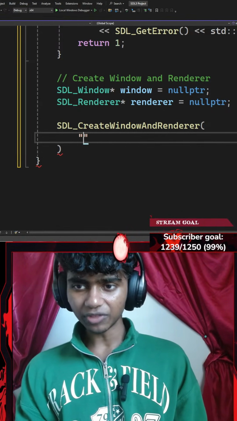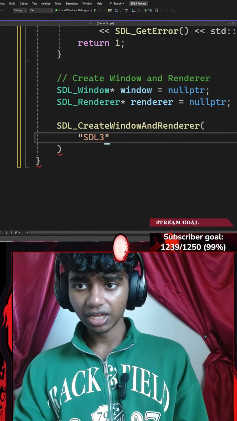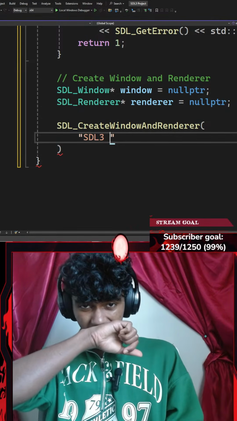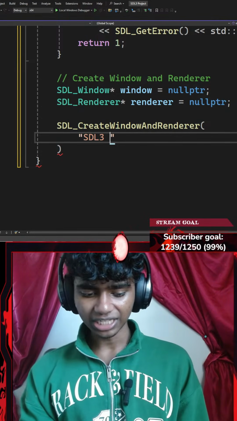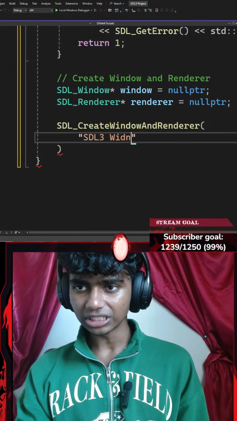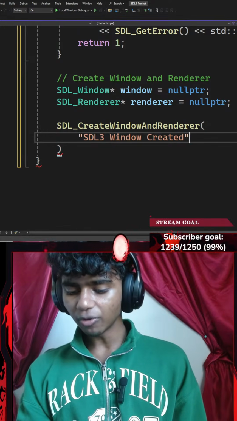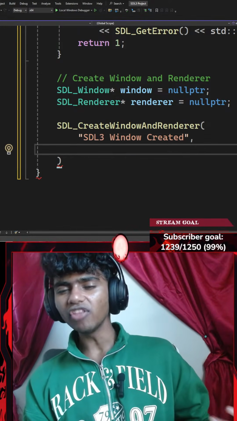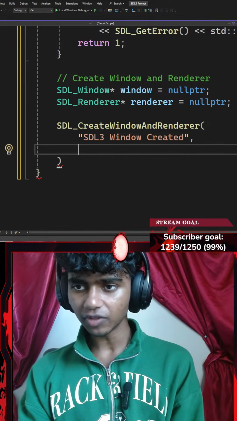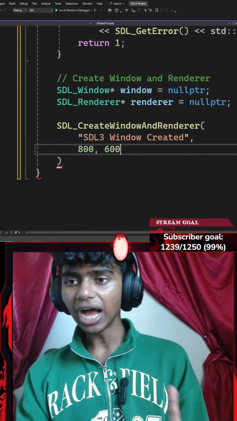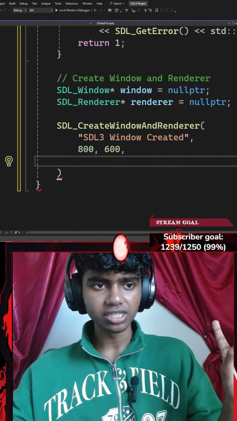So first let's go with a title. I'll go with something like SDL3 window created. Okay, and then I'm gonna add a comma. Now I'll go with my width and height. So my width is gonna be something like 800 pixels. My height is gonna be something like 300 pixels.